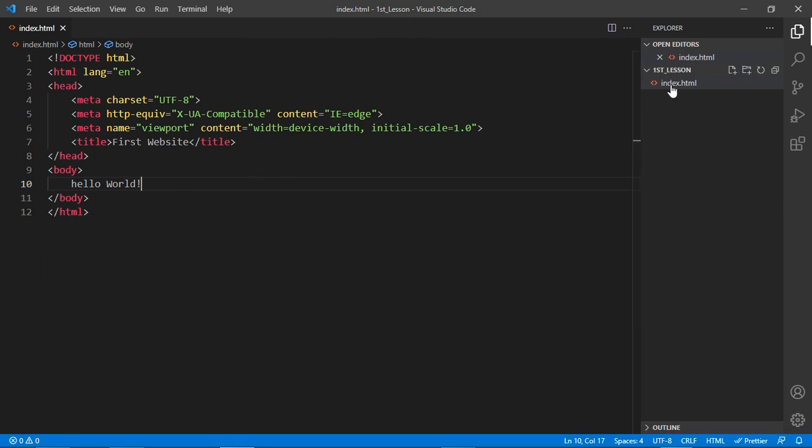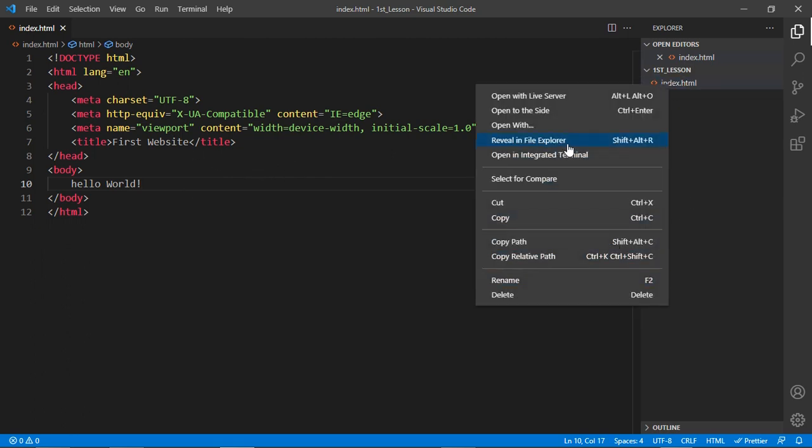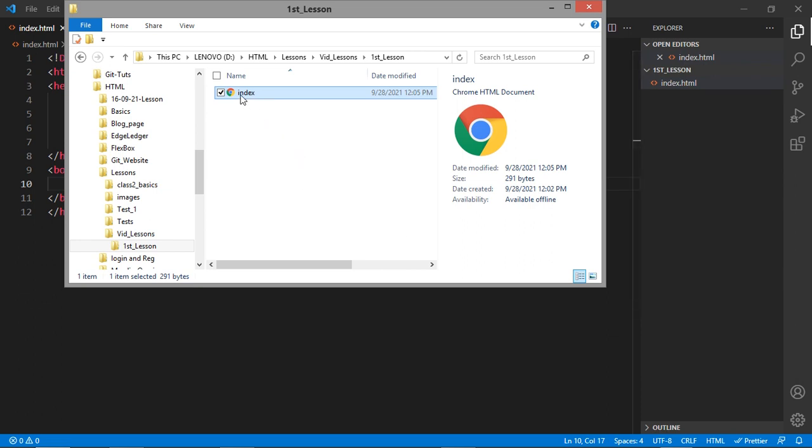If for instance I right click here and say reveal in Explorer and open it on Chrome.